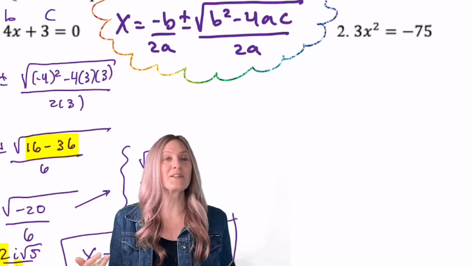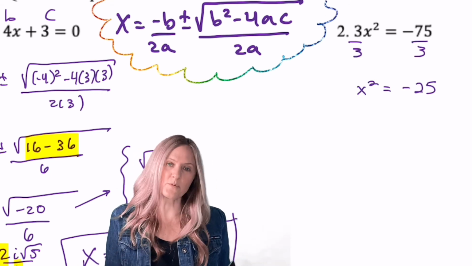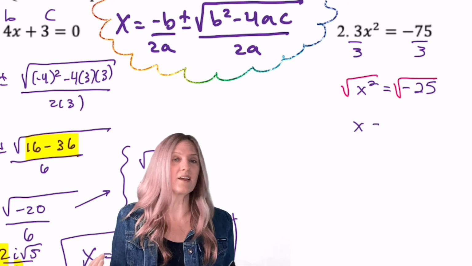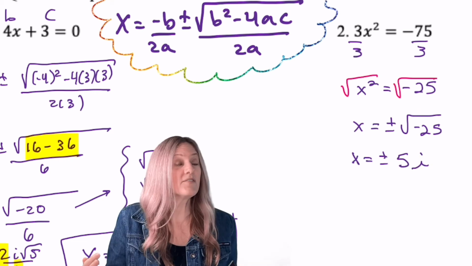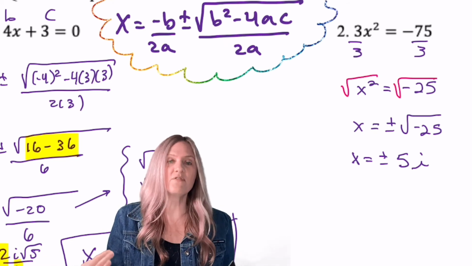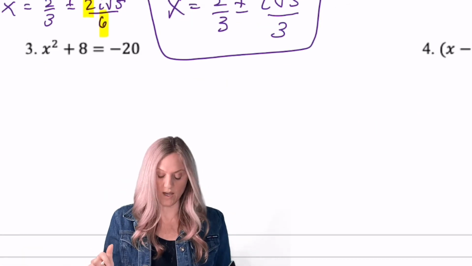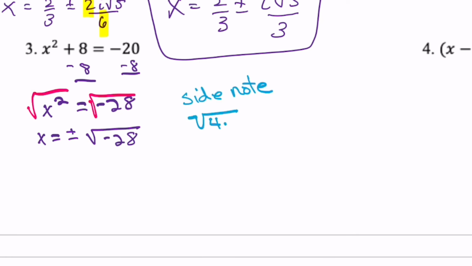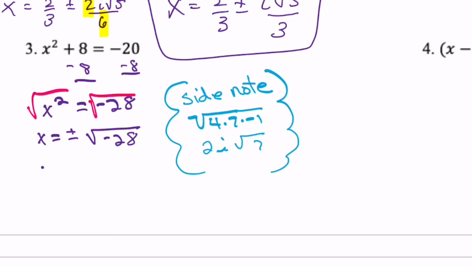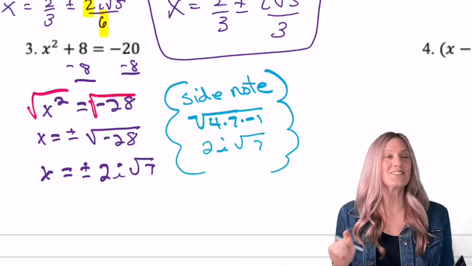Let's try this again. As we look at problem 2, we're going to solve this one using square roots. Let's isolate x squared. And of course, now we square root. Remember, you get 2 possibilities anytime you square root an x squared, positive, negative. Square root of negative 25 is square root of 25 times negative 1, so 5i. So we end up with 2 imaginary solutions, positive 5i, negative 5i. Take a look at number 3. I think you got this one. x equals positive 2i root 7 and negative 2i root 7. Did you write it in the correct order?